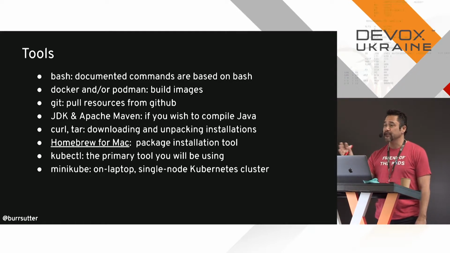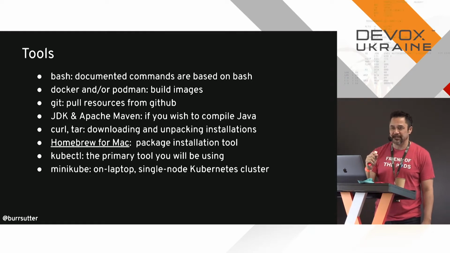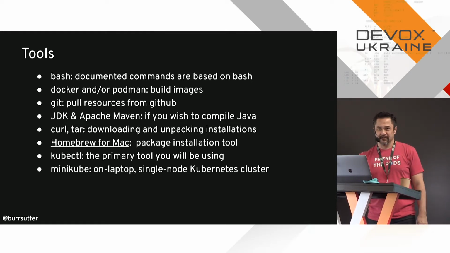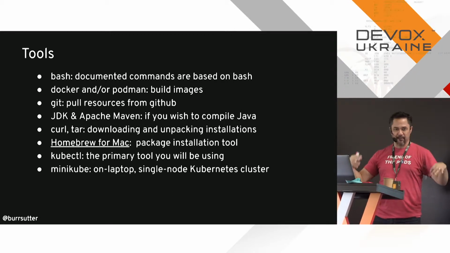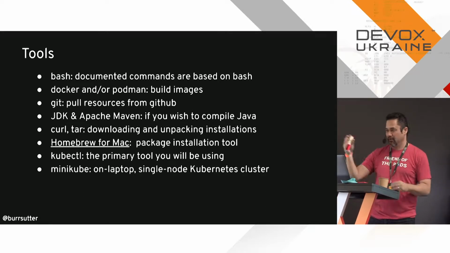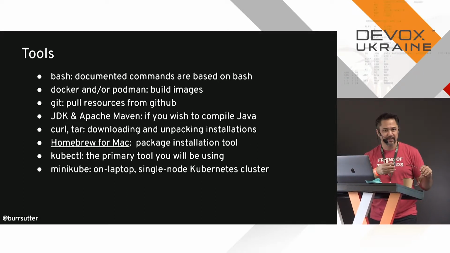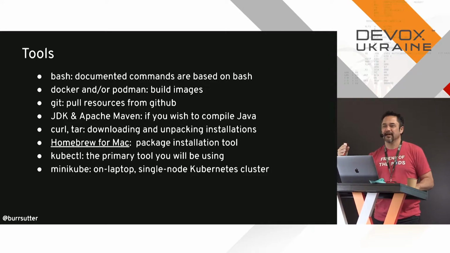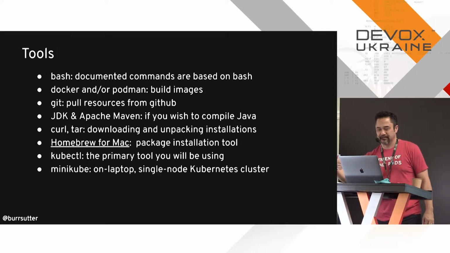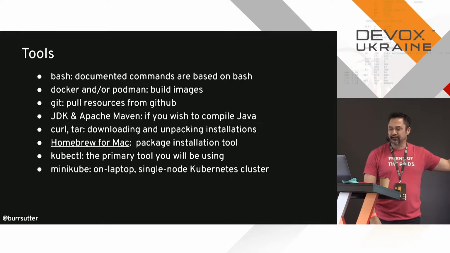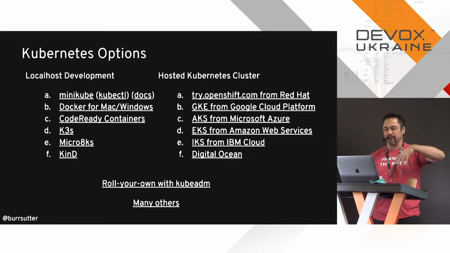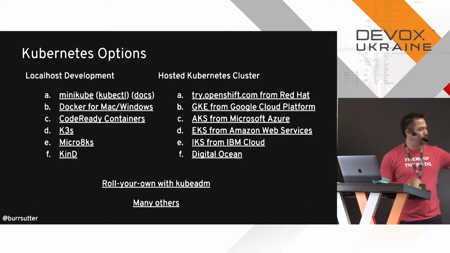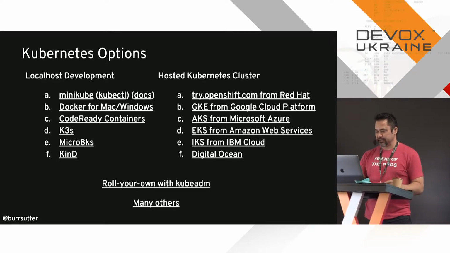There's also a couple other tools, one called Buildah, another called Kaniko, for building images in cluster. So Docker and Podman are for building images like on a laptop or workstation. Docker if you have a Mac or Windows, Podman if you have Linux. But the Kaniko or Buildah is if you're building in cluster. So keep that in mind. You also have Git, right? Git. You got to have a JDK, Apache Maven, maybe curl, tar for downloading. Homebrew for Mac is what I use a lot. The Kube control tool, and of course Minikube or something of that nature.